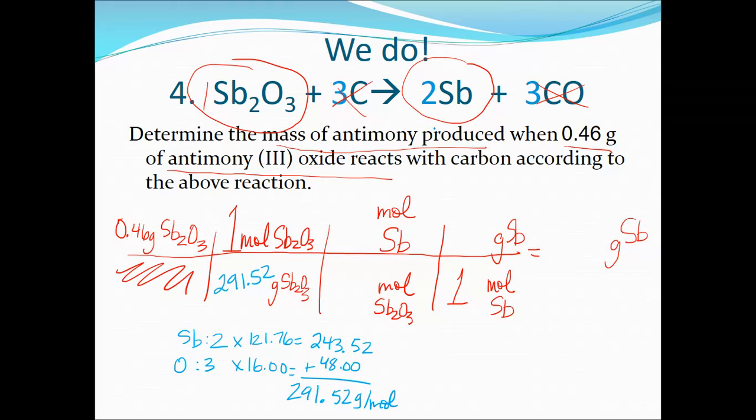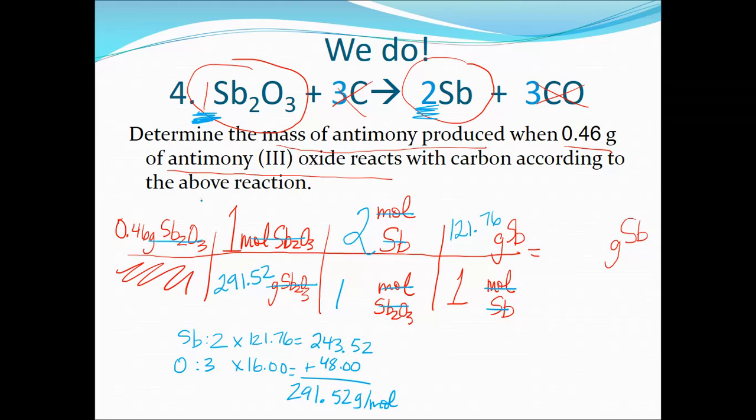Now let's get our mole ratio number. So the antimony, there's a 2. So this is where the coefficients come in, only in your mole bridge. 2 moles of antimony react with 1 mole of the antimony 3 oxide. So here's where the mole ratio numbers come in. And now again, we're going to plug in the atomic mass of antimony because it's just antimony. So nothing to calculate here, just pull it from the periodic table, 121.76 grams. Notice grams of Sb2O3 divide out, moles of Sb2O3 divide out, moles of Sb divide out.